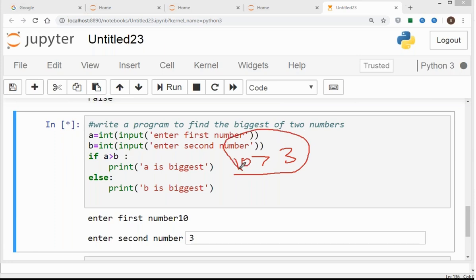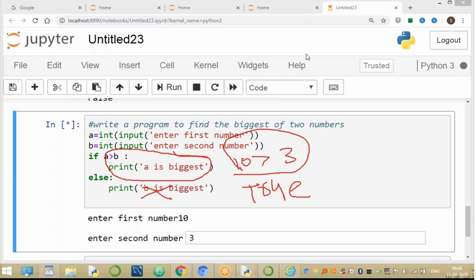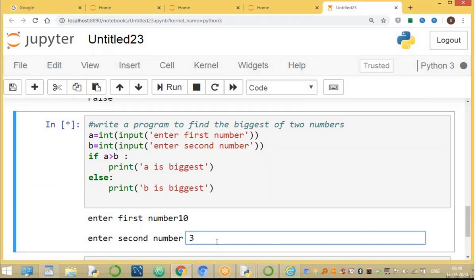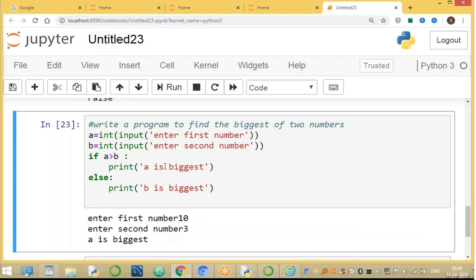This relational expression returns true, so automatically the true block will be executed. The false block is not executed. The output is A is biggest. Run the module, press the enter key. A is biggest value. The first statement is executed.